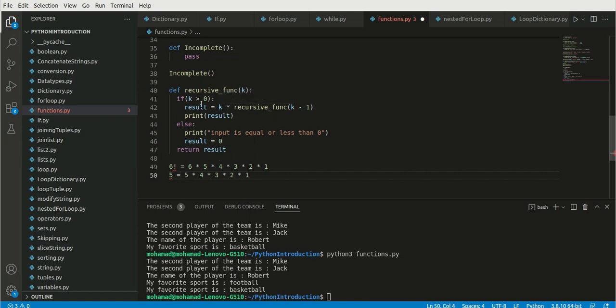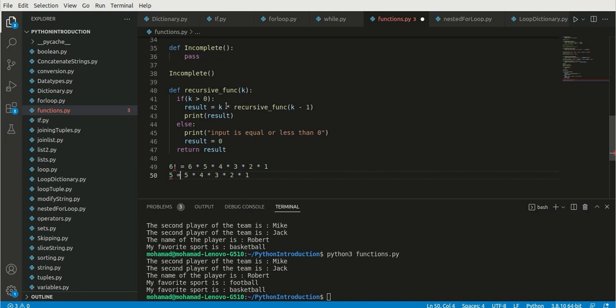For example, once we give it a 6, it will first check if the number is greater than 0, and if that holds, it's going to multiply 6 by the recursive function for 5, and so it calls the function for 5, it enters this function and checks that it's greater than 0.